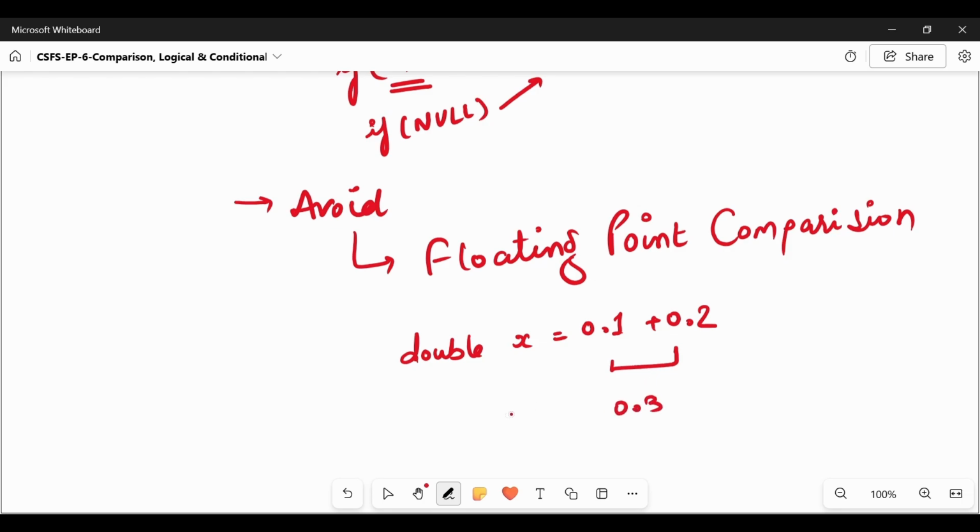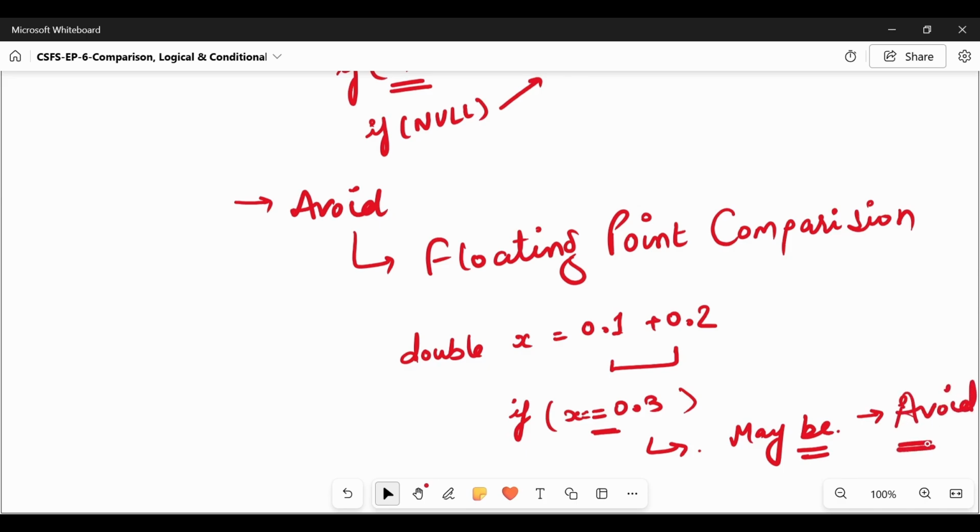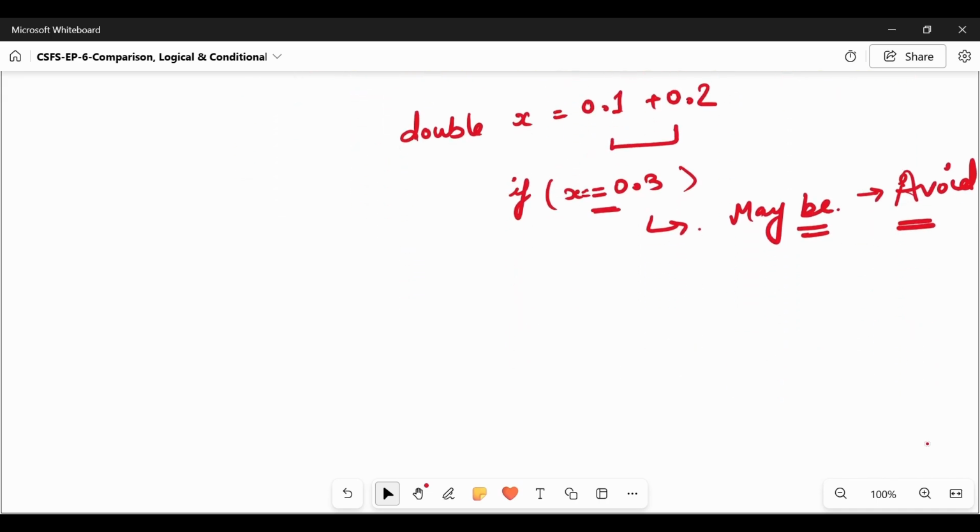But if we do an equality comparison, x equal to 0.3, it may fail. Floating point comparison inside if should be avoided. The result may depend upon the compiler. It becomes dangerous when we do any equality comparison in the case of floating point. So we should avoid this.